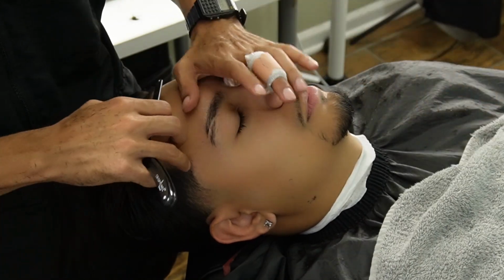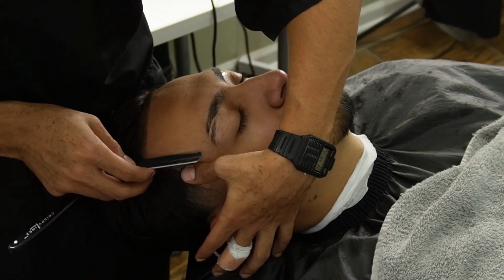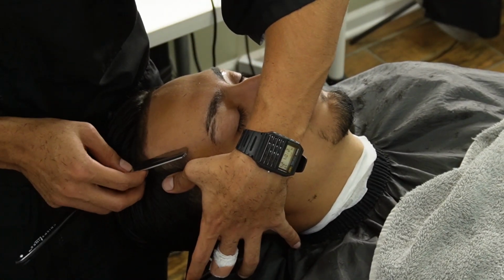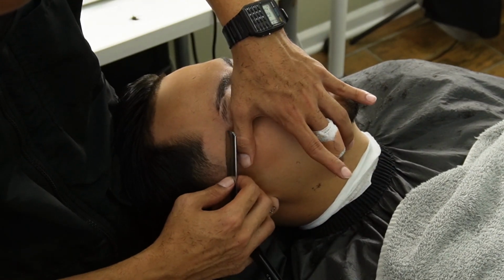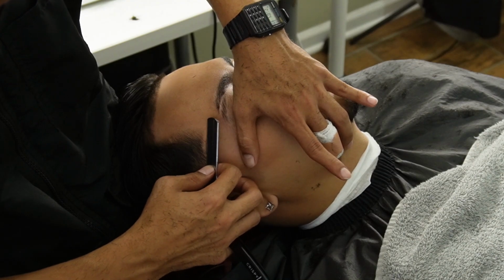Before you use the razor, you always want to make sure you lather the skin with a little bit of shave gel. Also, make sure you stretch the skin as much as possible so you don't cut them. And when using the razor, you always want to keep the blade at a 45-degree angle.